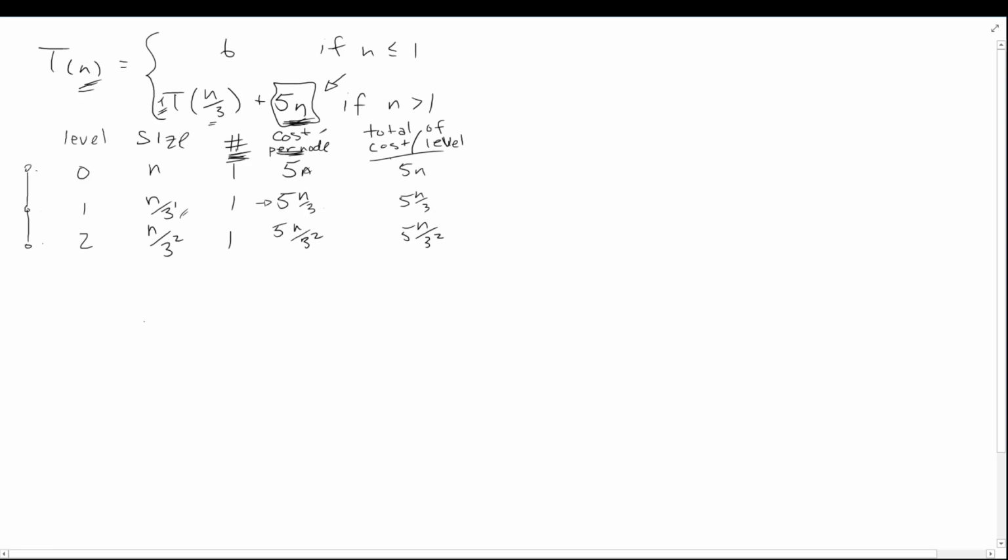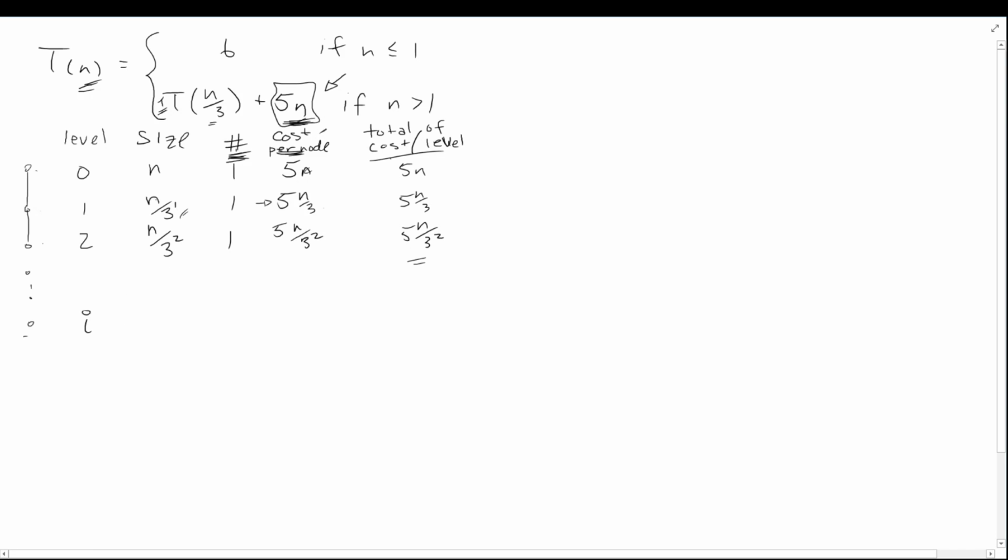Now, the purpose of doing this math in this recursive tree technique is to scooch our way down and get down to a level that I usually call level I. So some other level down here. On that level, we'll also have 1, because it's 1 all the way down. But I want to find a pattern now. And in each of these columns, sometimes the patterns are easier to find than others, but ultimately it's this pattern that we're trying to find, the cost of each level, because we'll add them all up to get the cost of the whole algorithm. So we'll continue here.